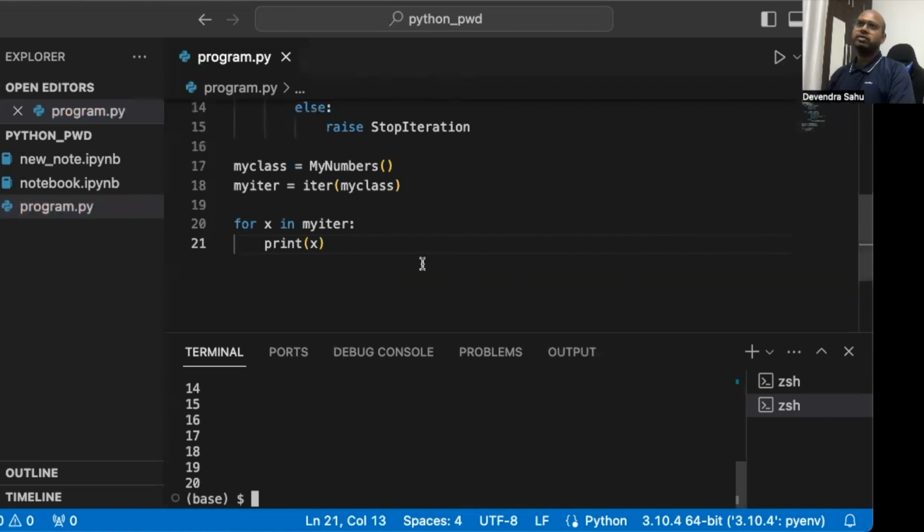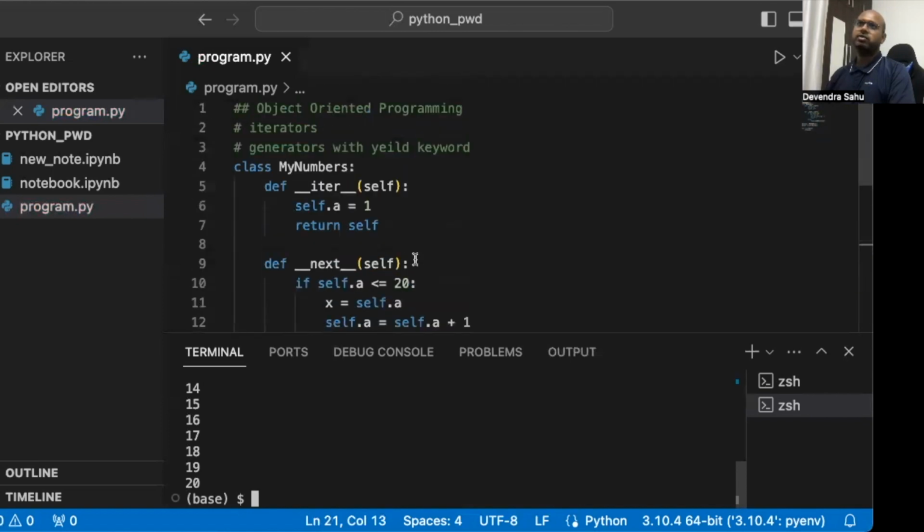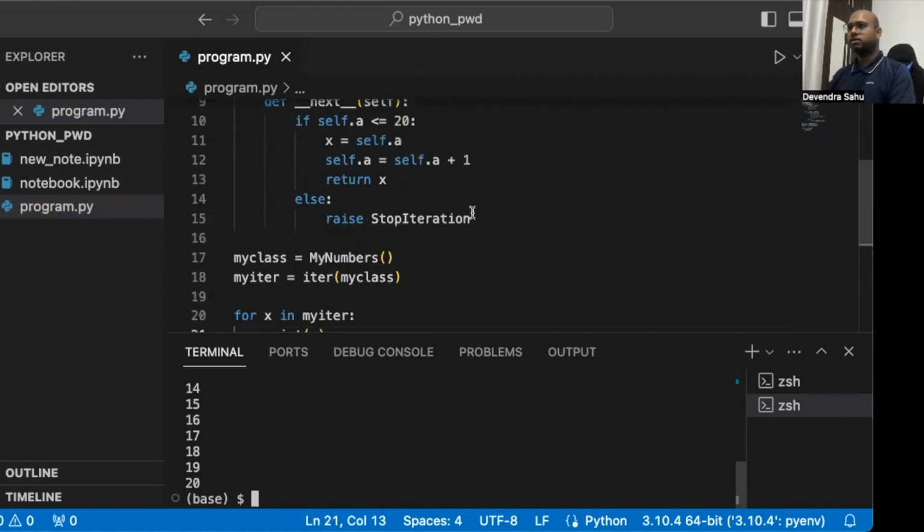And this is what we were designing our iterator for. So this is how we build our custom iterators. So this is all about iterator. Previously, we were looking at a function called reduce, right? Let's look at it again and understand it in depth.